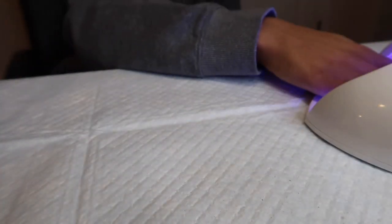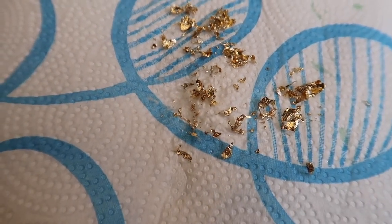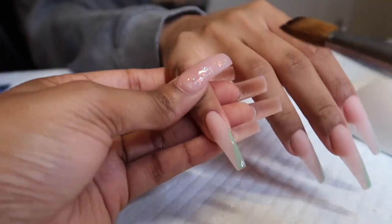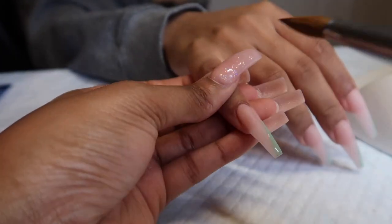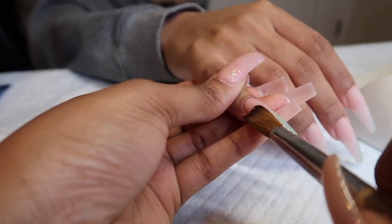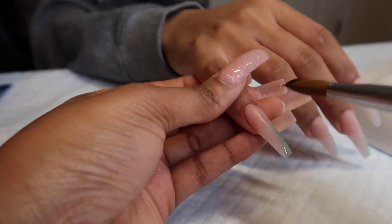Part is over. Now for this part, this is probably one of my favorite steps. I ordered this gold leaf. I got this from Amazon as well a while back, and I'm going to be taking my brush that I use for acrylic, and you just dip it in some leftover monomer, and you're going to get that nail a little bit wet so that the foil can stick on there, because I did not encapsulate this.